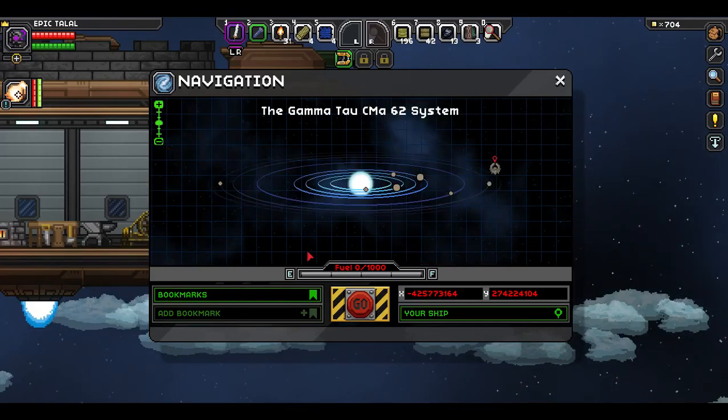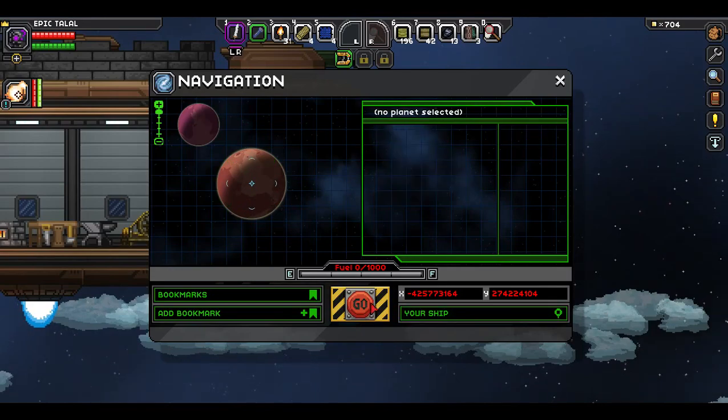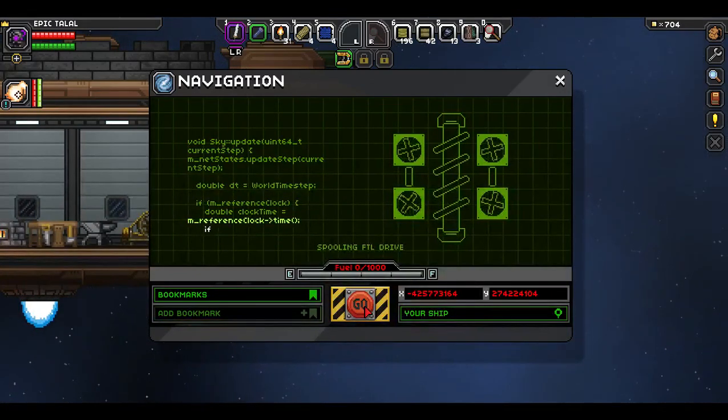No, here's what we're gonna do. We're gonna go to the one closest to the sun. The biggest one. Gamma Tau CMA 62I. 62-1, okay. 1, or I, yeah. Let's go. I'm already warping there.